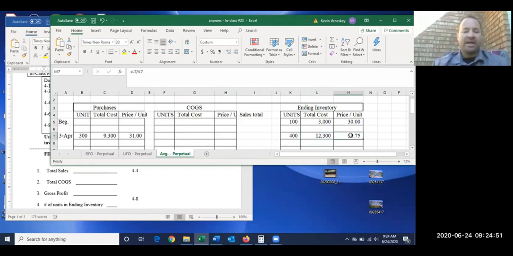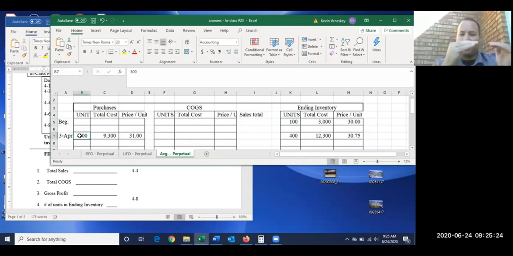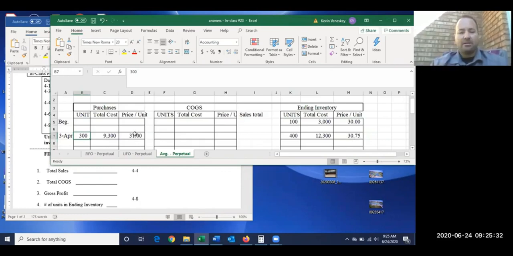And then I need to figure up my price per unit. So I just do the formula. 12,300 over 400 items tells me that each item costs $30.75. None of my items actually cost $30.75, but averaged out. You might look at this and say, oh, well, the average price should be $30.50. Well, that would be the case if we had the exact same number of units, both of them coming in. But we have more items at the higher price, so therefore our average is going to skew to the higher end of the two differences.